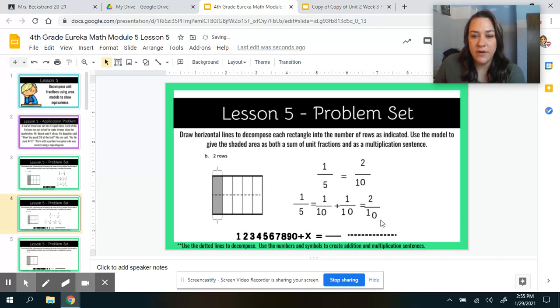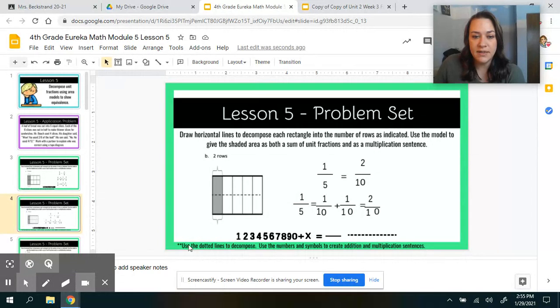And if we were to rewrite that, change this section into a multiplication sentence. Remember, especially in my small groups this week, if we are trying to rewrite this as a multiplication, I had some kids saying 2 tenths times 2 tenths. We're not doing fraction times a fraction right now. We're doing a whole number times a fraction. Okay, fraction times a fraction, that comes much later in our unit.